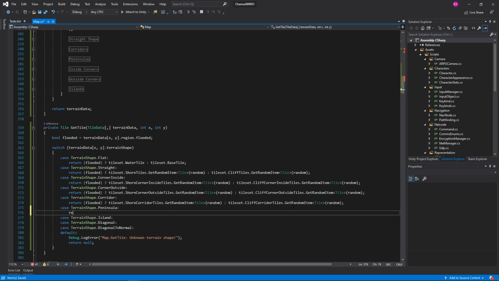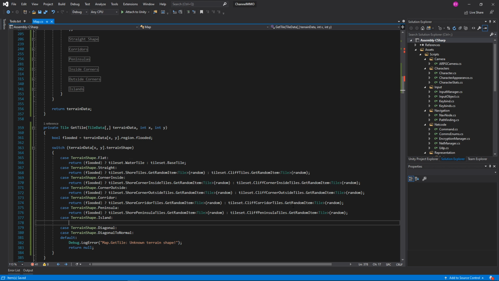So for peninsula, we will return flooded, not float, flooded. Tileset dot shore peninsula tiles dot get random item of type tile, random. And then otherwise we want to return tileset dot cliff peninsula tiles dot get random item of type tile, and we'll pass in our random.